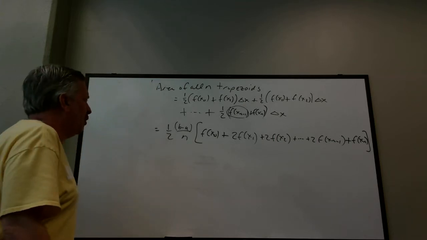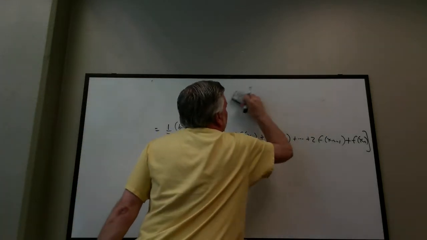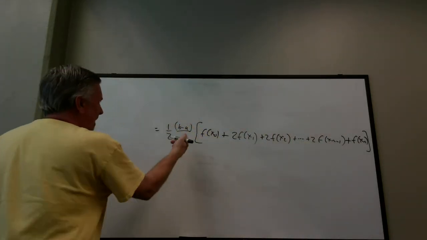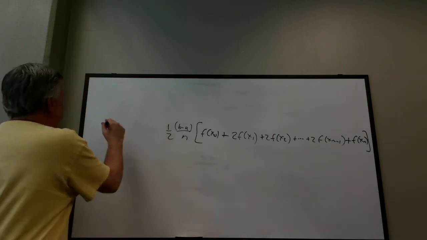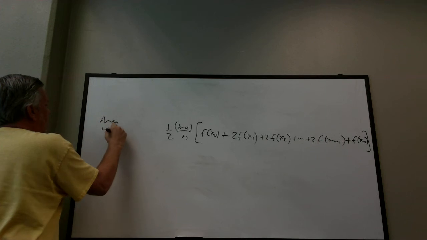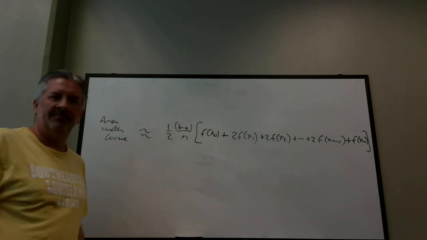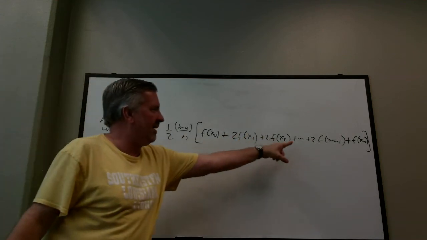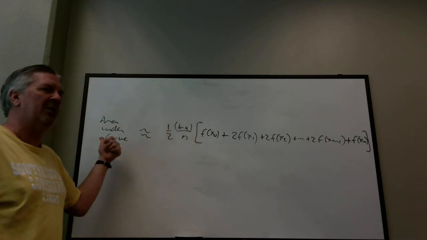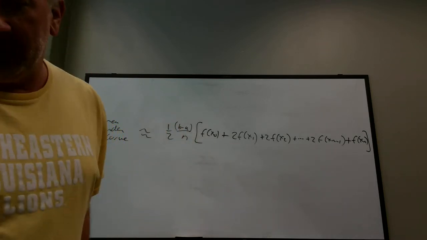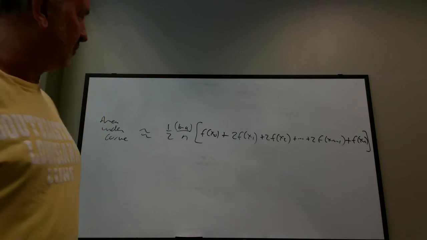But the area under the curve should be approximated by the areas of the trapezoids. So the trapezoidal rule says the area under the curve is approximately equal to that. So this is the area of the trapezoids. If n is large, you would expect the area of the trapezoids to be close to the area under the curve. So that's what it says in Theorem 8.3, the trapezoidal rule for approximating the integral.